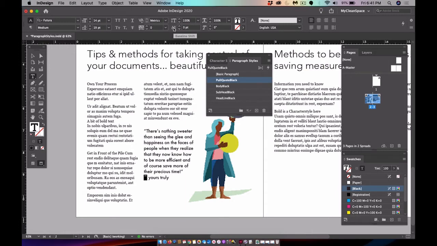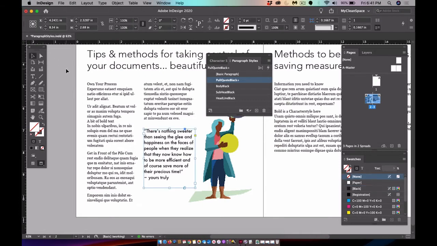This item is baseline shift, and if I click the down arrow, I can move the tilde lower so that it's lined up better with my text that says yours truly. I'm liking that a lot better. Nice. You'll also notice that pull quote black on this one character is showing me a plus, and that's fine. I don't want to change the entire pull quote's baseline shift, just this one character. Back to the selection tool and click away.